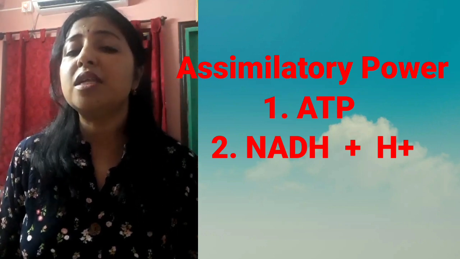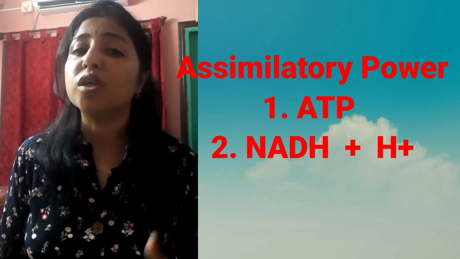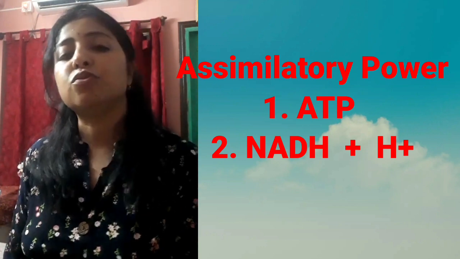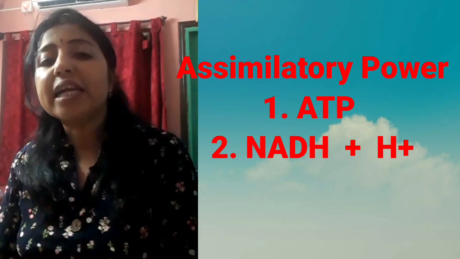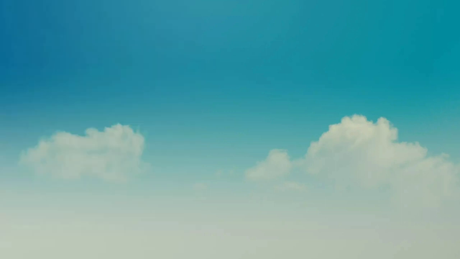Clear? So this is the process of Calvin cycle, and here two things are needed which are produced as assimilatory power in the light phase. And what are they? ATP and NADH2. And this ATP and NADH2 will be needed here for completing this cycle. Clear? So now I am showing you how it is happening through one cycle. Okay? This is the picture of Calvin cycle.